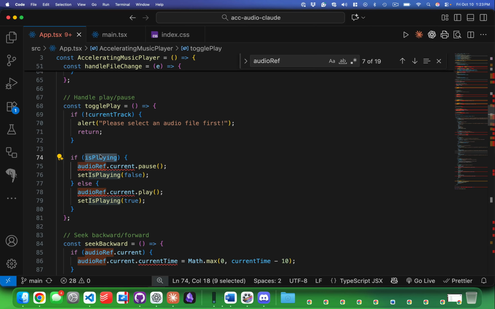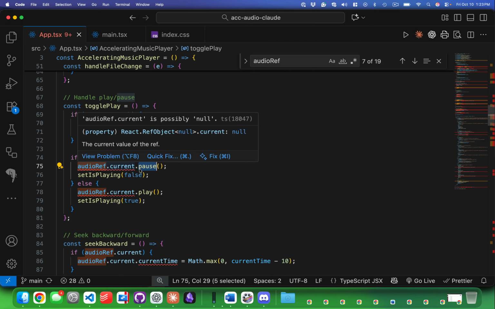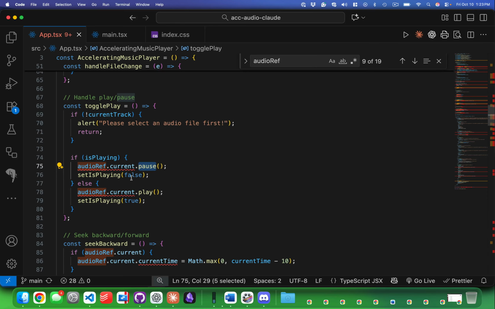Okay, so when we get down here, there's definitely a current track. We have an is playing state. If it's currently playing, then we should pause. Oh, here's the thing. The API for a reference, a useRef, is there's always a .current. So the .current property is the reference to the current thing it's pointing at. So you're always going to say any ref.current. So this is pausing the audio player. Because we are keeping up with this state, this is changing the fact that it's playing, then we set is playing to false in this situation. Otherwise, if we were not playing, then we play, and we set is playing to true.